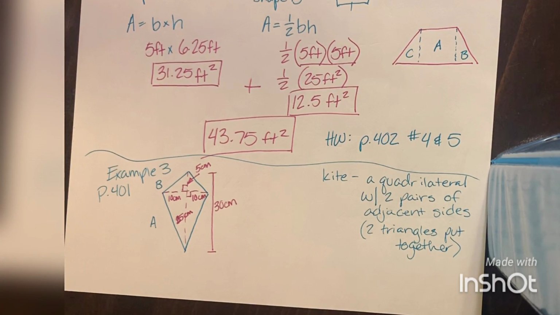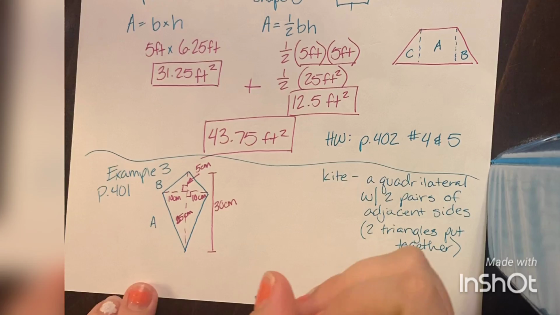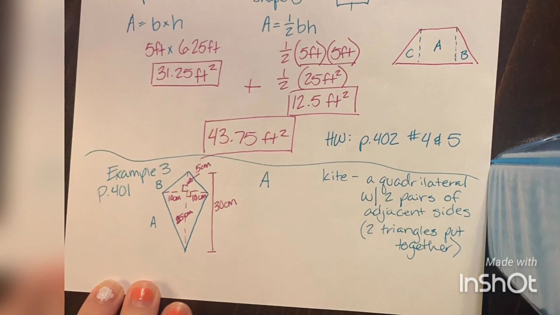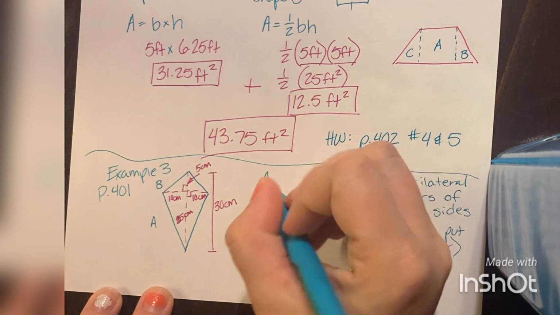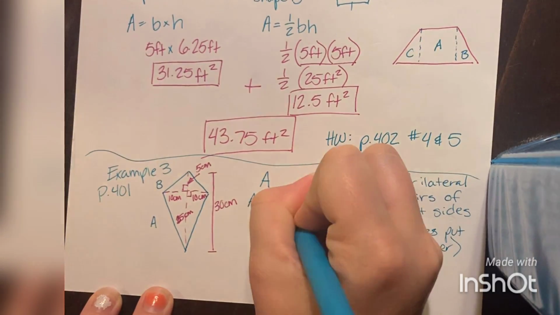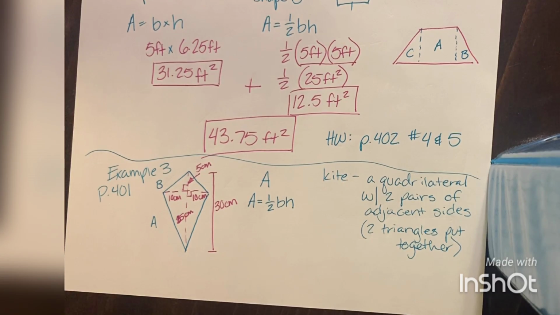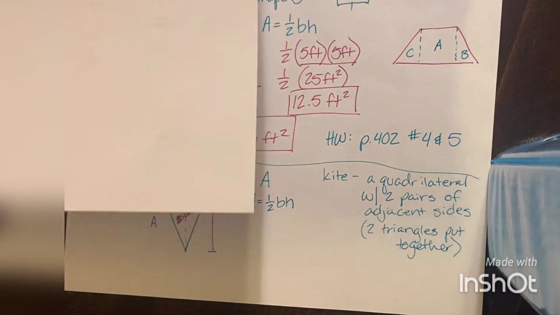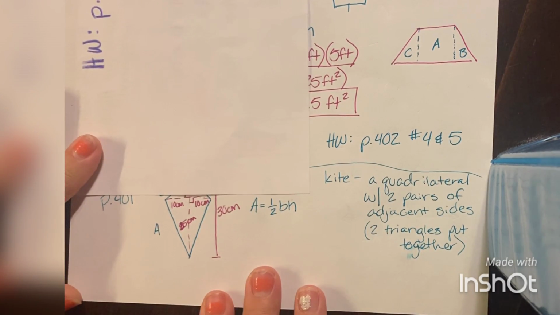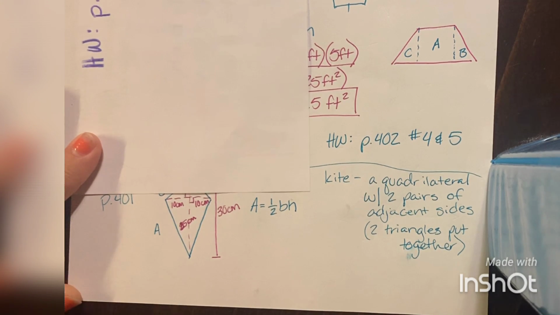All right, so now that we have all the measurements, we can focus on shape A and then shape B separately. So for A, I'm going to squeeze my work in at the bottom of this page. For shape A, the area for a triangle is half the base times the height, right? I'm going to use one of our previous notes to block out shape B so I don't even see it and it's not even in my mind. All right, so this is kind of an upside down triangle, right? So the base is on the top.